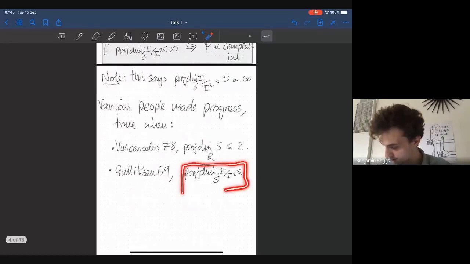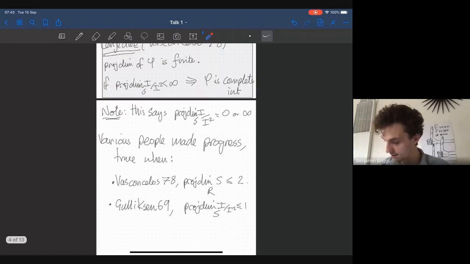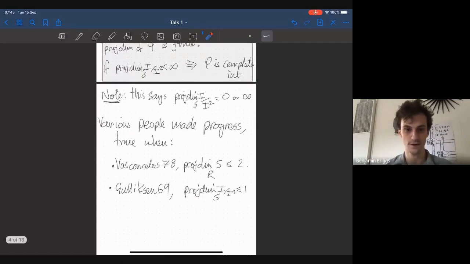Whereas this one is, for me, a bit more interesting because it's getting at this rigidity thing I was talking about. It's saying that, in fact, the projective dimension of the conormal module can never be 1, because if the projective dimension was 1, then according to this result of Gullickson, that would imply that you had a complete intersection, but that would actually mean the projective dimension of the conormal module has to be 0, because for complete intersections, the conormal module is a free module. So it's saying that 1 never happens. In other words, we don't get projective dimension 1, so it's getting more at this rigidity type thing.